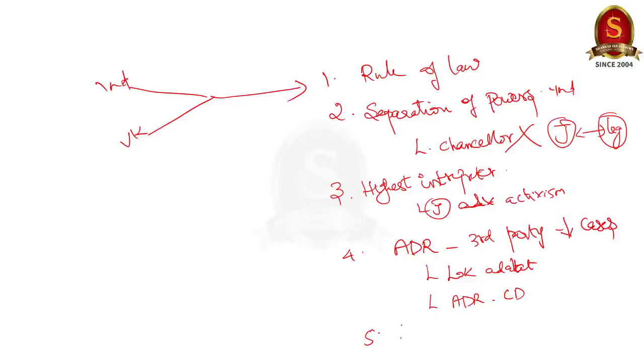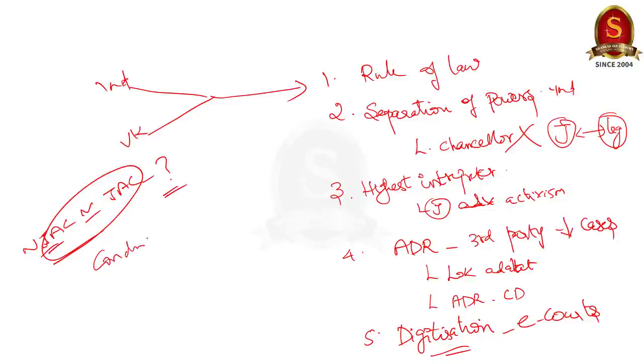And finally both countries are now pushing for digitization of judicial proceedings. Last year supreme court has released the draft vision document of e-courts project to speed up digitization in India. Also note that India enacted NJAC act similar to judicial appointment commission of UK. NJAC is nothing but national judicial appointment commission. But NJAC was scrapped by judiciary citing it as unconstitutional. Which constitutional amendment act provided NJAC? If you know post it in the comment section. See finally you can conclude by saying that both India and UK can learn from the best practices of each other. So that it will help in betterment of the country and its citizens. And friends you can write your own version of the answer and post it in the comment section. It will benefit other aspirants. That's all regarding this question.